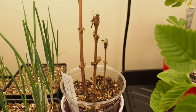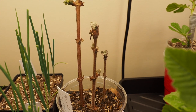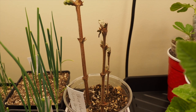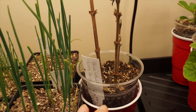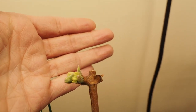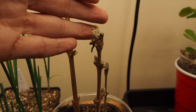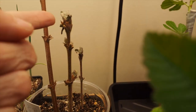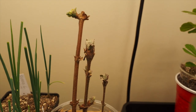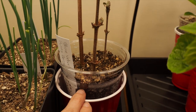The last thing over here is some blue velvet honeyberry cuttings. These I think are kind of challenging to propagate — I got them from the same plant swap as the kiwi, but I'm not sure how well they'll do. It does look like the one in the back is getting some new growth on top, which is a really good sign. The other two haven't grown much since I put them in this container, and I do not see any roots on these yet either.